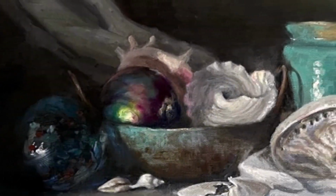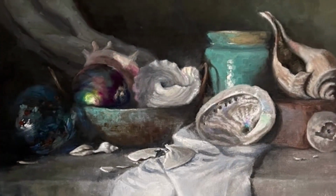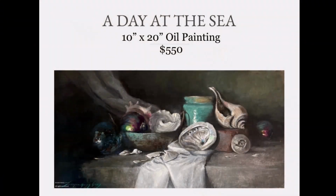This little still life I call A Day at the Sea, and it reminds me of all of the things that my kids used to collect when we'd come home from the ocean, and I thought it made a really interesting collection, how they just played together, shapes and textures and so forth.